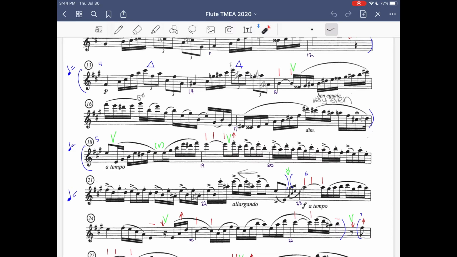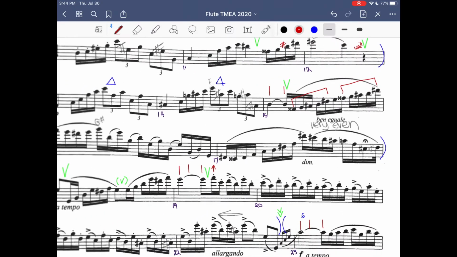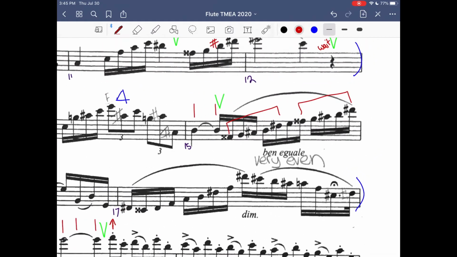So we do have somewhat a repeat of notes. If you look right here, I'll draw that in so you can see this. From here to here, and then here to there, we have a repeat of notes. So again, we have F double sharp, G sharp, A sharp, B, D sharp, connected by an E natural in the middle there, and then we have F double sharp, G sharp, A sharp, B, D sharp.